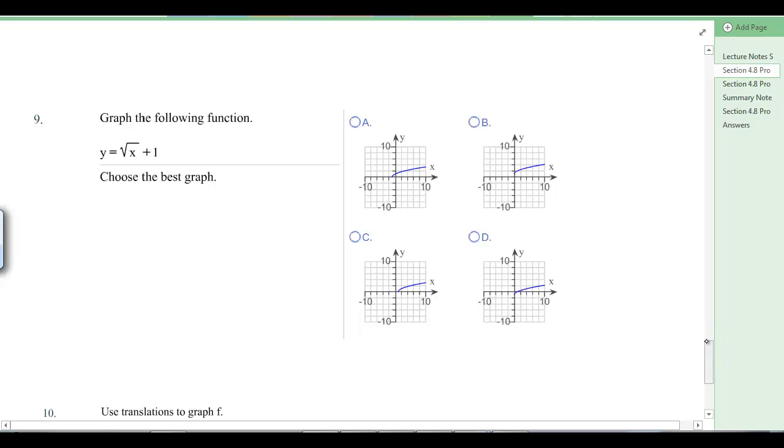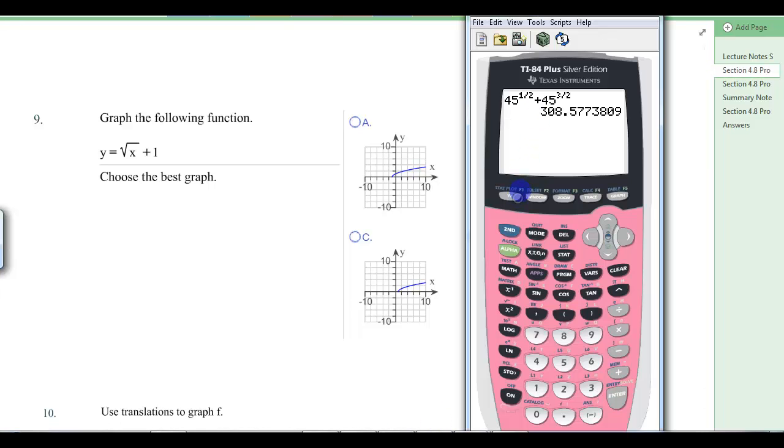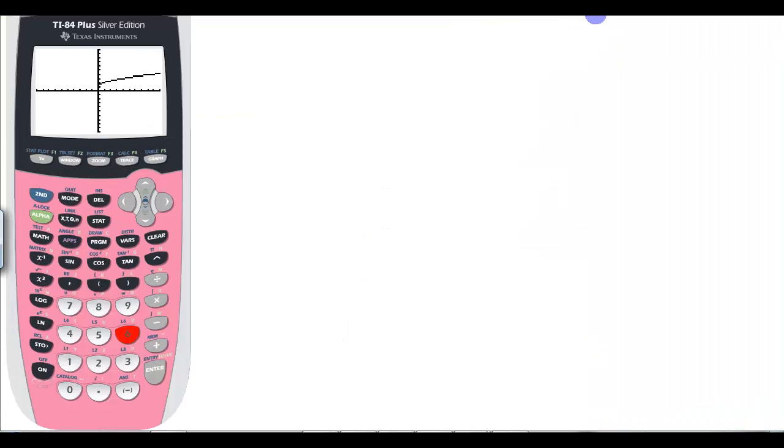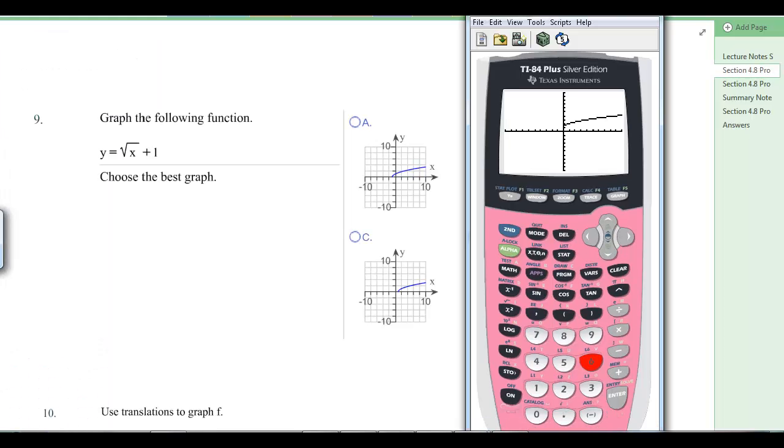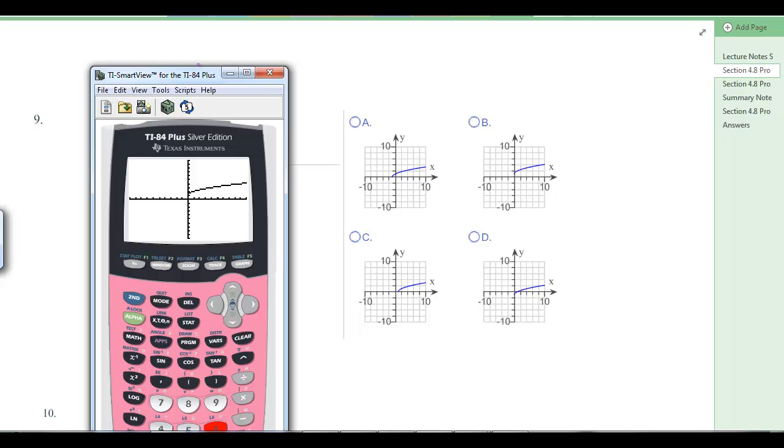Number nine is a graphing question, just to get you practiced on that. So when you go into the calculator, let me turn this plot off, and clear, and clear. So you want to go into y1, do second and the x squared key, and that'll be the square root of x, and then the plus one is outside, so use your right arrow to come out from under the radical, and then it'll be plus one. We're going to do a zoom six, and we're trying to match. We just need to move over here so we can see which one that is, and I think you can tell it is letter B.